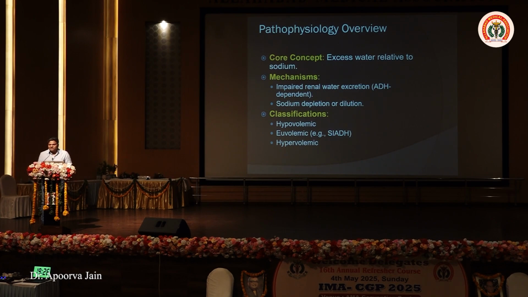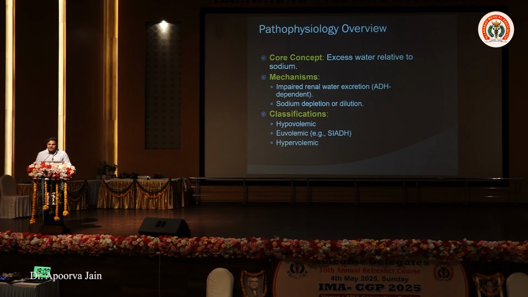Now, how will this excess water happen? This will happen because of an ADH dependent mechanism. ADH is antidiuretic hormone elaborated by the posterior pituitary, and whenever there is increased ADH, it decreases free water clearance. So in these patients, water will be retained, but sodium will not be retained, so there will be a relative reduction in sodium compared to water, leading to hyponatremia.